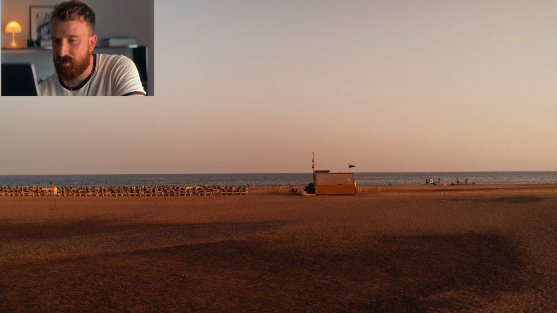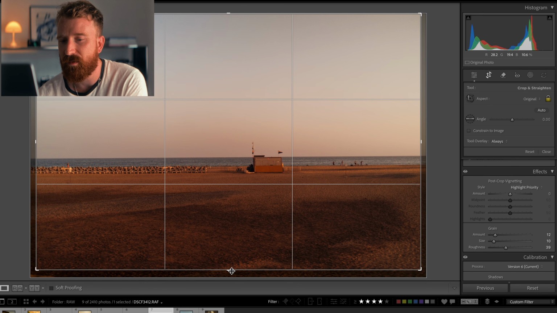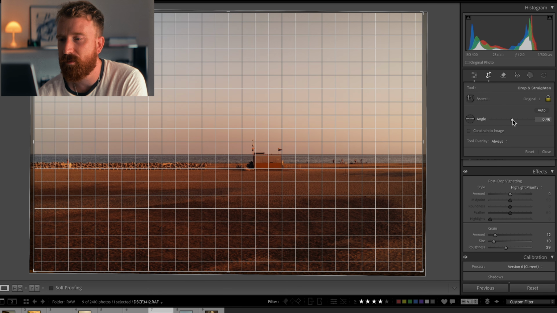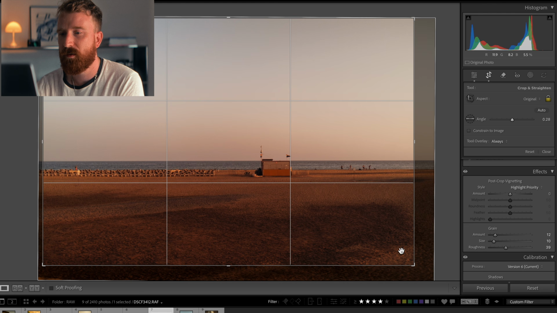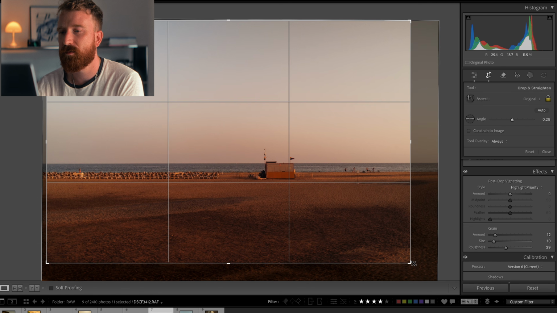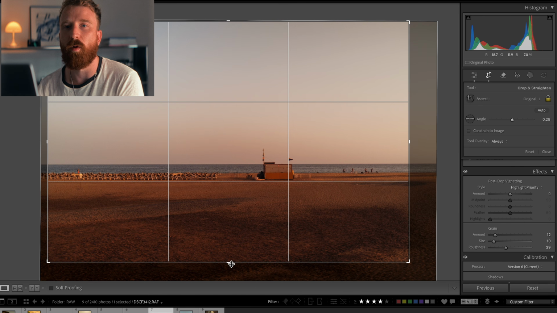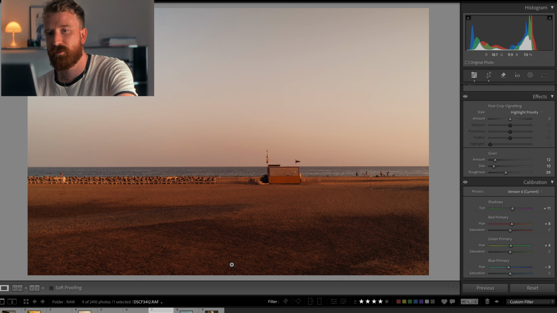I think in this photo what we can do else here is cropping just a tiny bit and also straighten out the horizontal. Oh, didn't do the best job here. Let's do it like that. Maybe also just adjusting the composition a tiny bit to the rule of thirds, so we have a little bit more of a balanced image. And just like that, we are finished with our first picture.